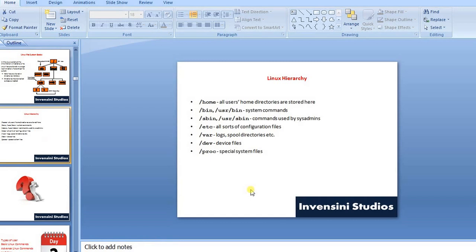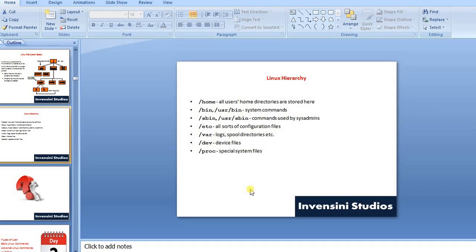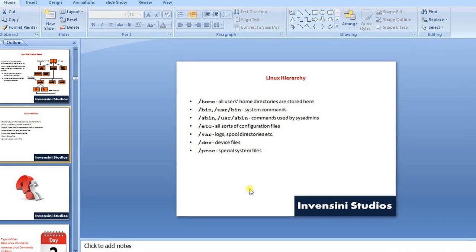Okay friends, so now we have come to the end of our day one tutorial. I have tried to give you a brief introduction to what the Linux OS is and how you can get it on your system, and then I've given you a brief directory structure. I want you to spend the entire day on it. Learn by searching on Google, read books around whatever you have learned today.